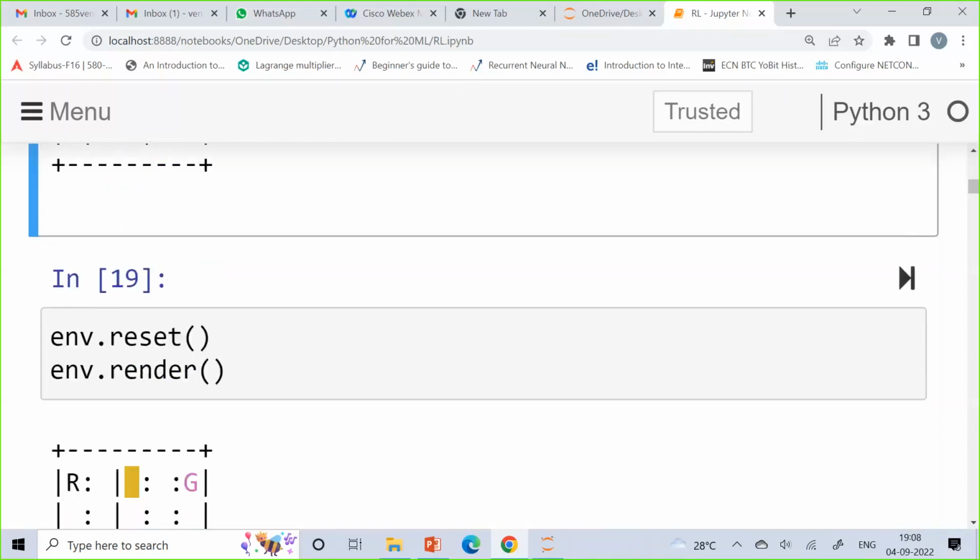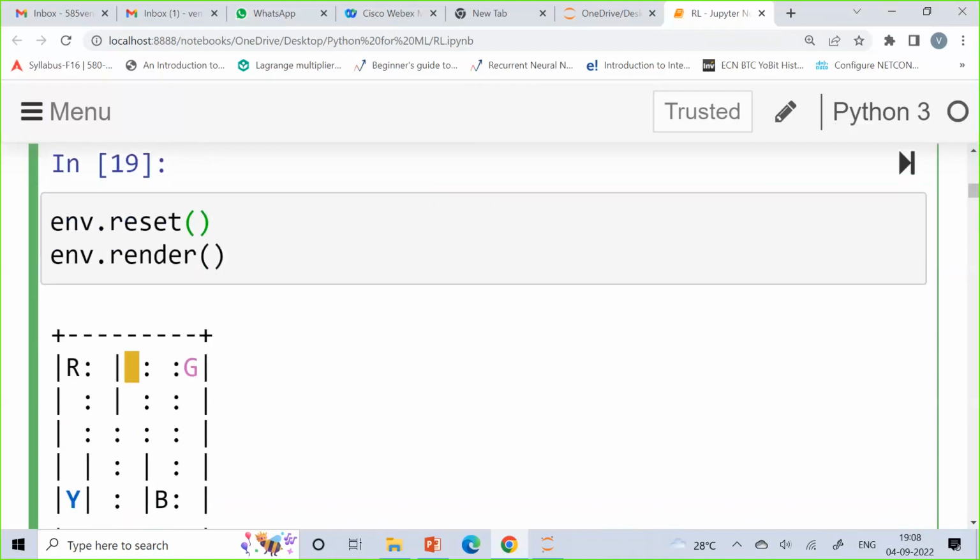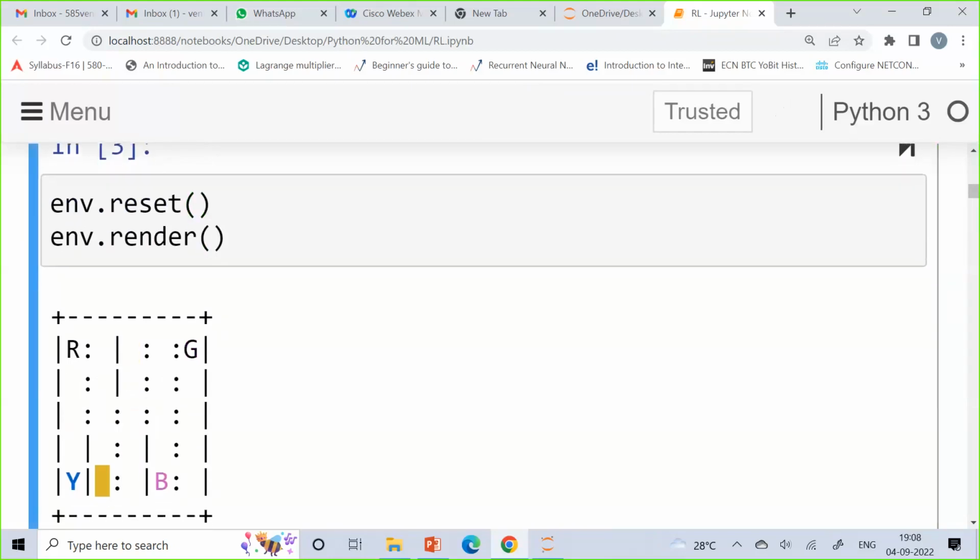Yes, sir. So you can reset the environment and render it again to see that every time you reset and render it again, it will be initialized to another random state. So I am executing this multiple times. Please notice that the state of the environment is changing every time I execute this. See that cab location is changing, pickup location, drop off location, all the things are changing. All right.